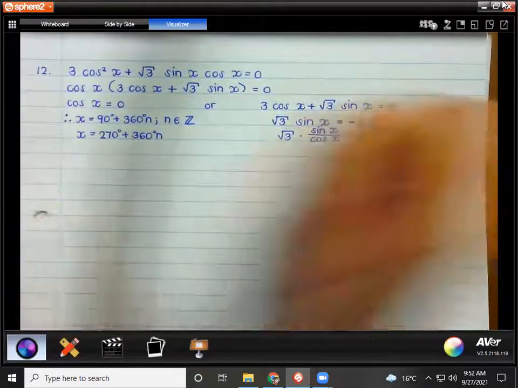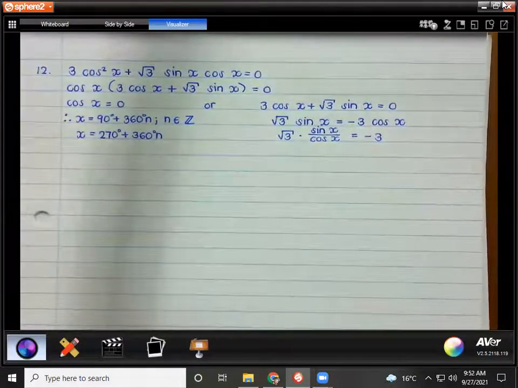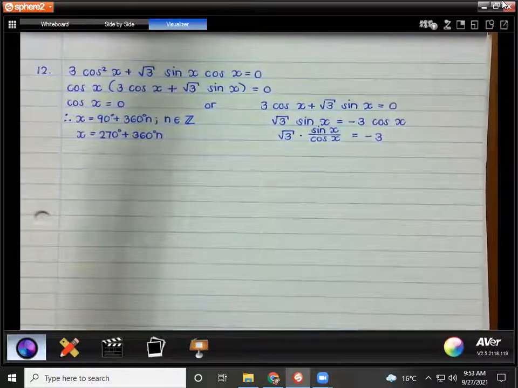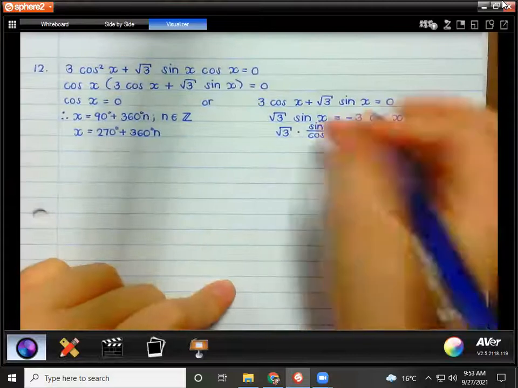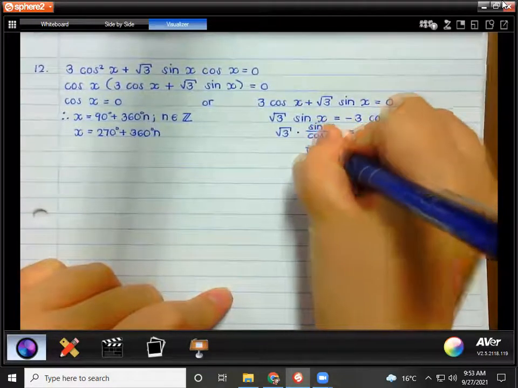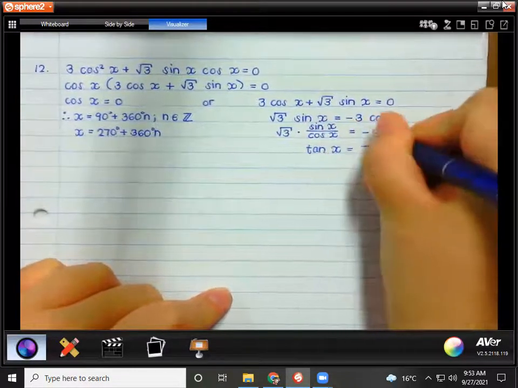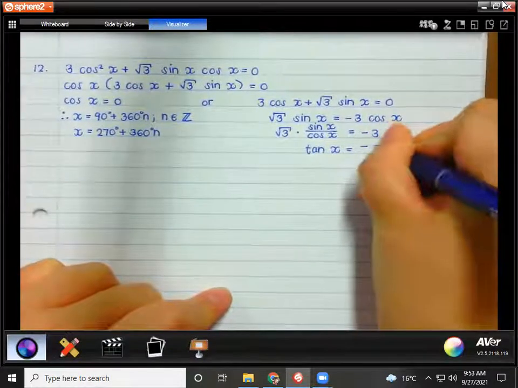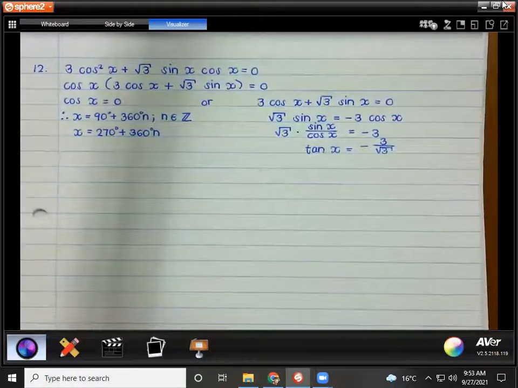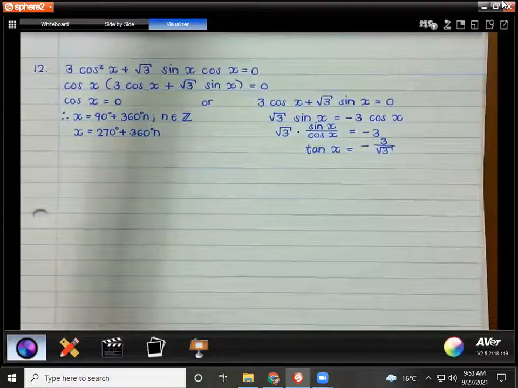I just see some confused faces. Okay, that's the one shift that you're doing, right? You're dividing by cos x so that you get a tan x, but we want to get rid of that root 3 as well. Okay, so I'm going to have to divide the other side by root 3. So this becomes tan x, and that is equal to -3 over root 3. Yes, it's one term. Yeah, so you can write that at the top of the fraction if you want, or just in front.